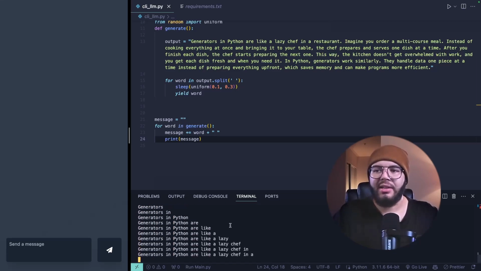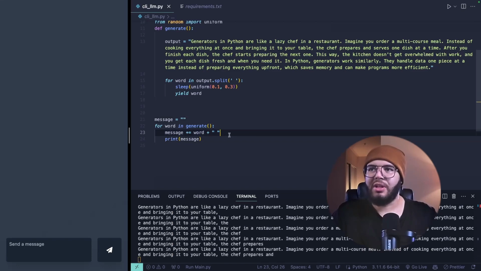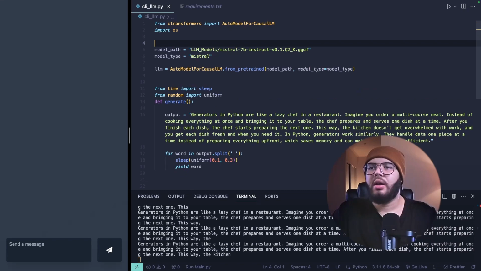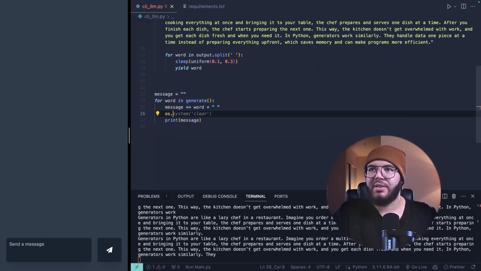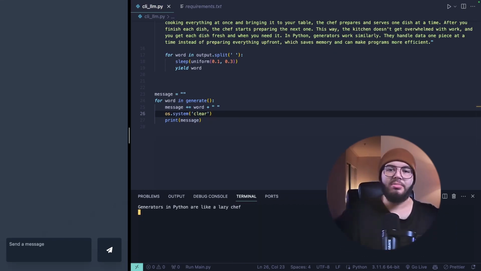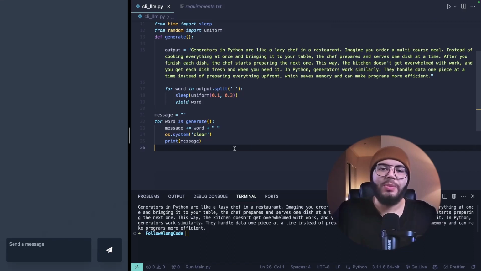Now we start to get that more familiar response. Now, obviously, the rest of it is kind of intense. So what we can do is import os, and then we can make sure that before we print the message, we clear the screen. So os.system clear. And now if I run it, voila, we get the thing that we're expecting. We get that response where we have each word coming in as we go. So that's why it's important for you to understand generators, because this is essentially how it's going to work with the LLMs, with the difference being that we are now updating the UI.